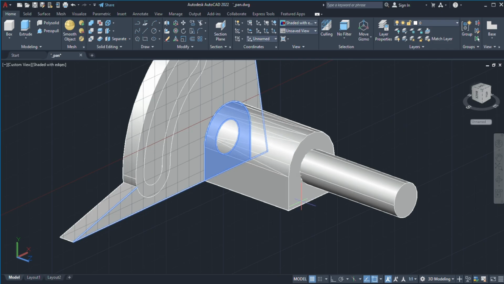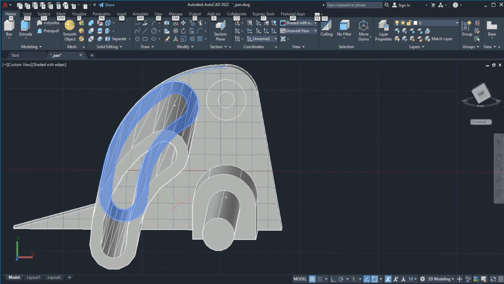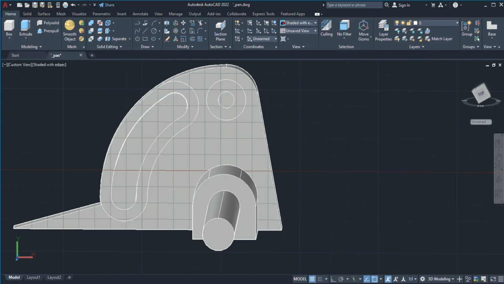Pull out with that 5, enter, and press pull this one by 5, enter.